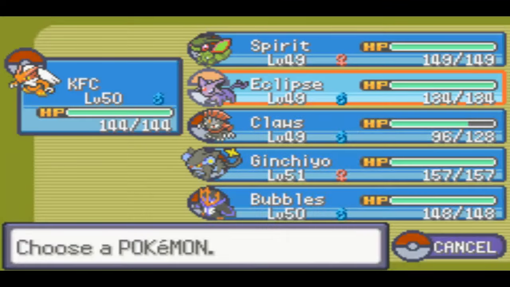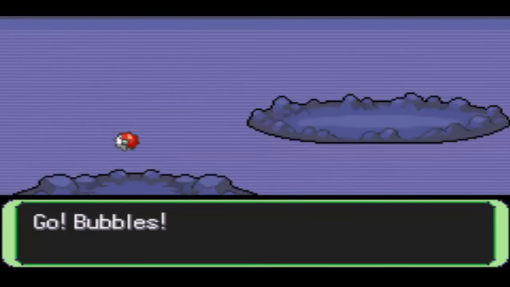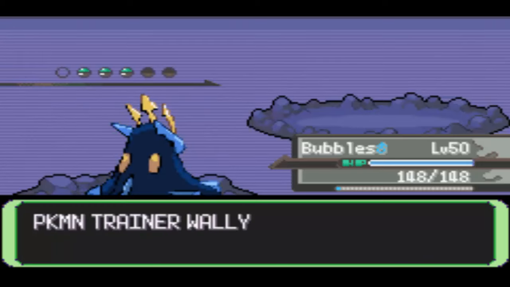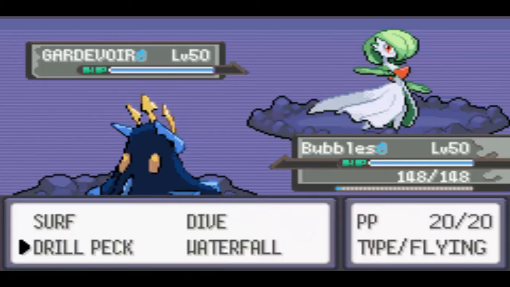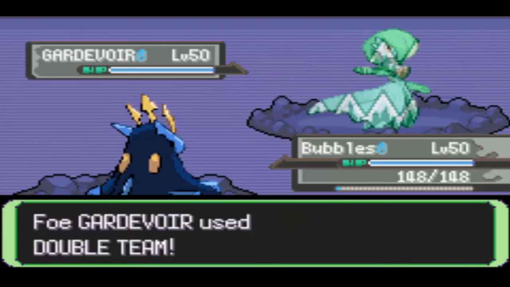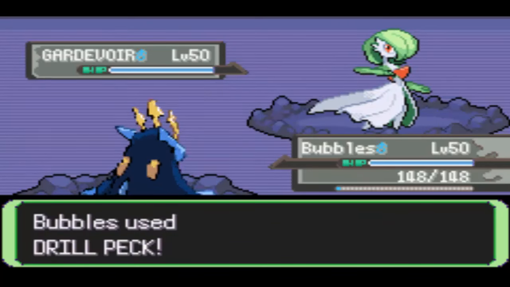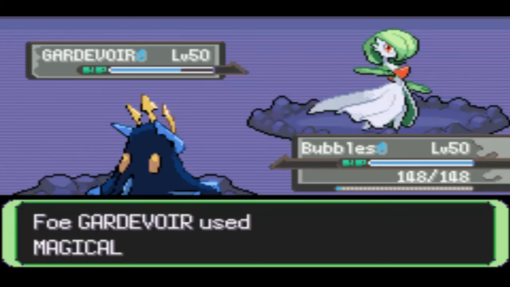All right, Gardevoir. I would send in Claws, but I want to give Bubbles some time to shine now. Because why not? Bubbles is awesome, guys. You gotta give him credit. And this thing is level 50, so let's use the drill pet. You have Double Team! Why does everything have to have Double Team, guys? Yeah, that did nothing. We're gonna use Surf, Magical Leaf.